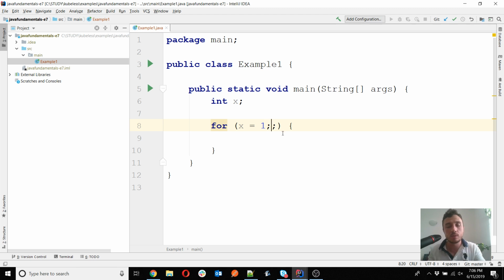So for example, I could say here x smaller or equal than 10, and again, as any other condition in Java, this must be of type boolean, so this must be an expression that evaluates to true or false. You can't have any kind of condition that doesn't evaluate to the boolean type. So in my case, this would be a normal condition.